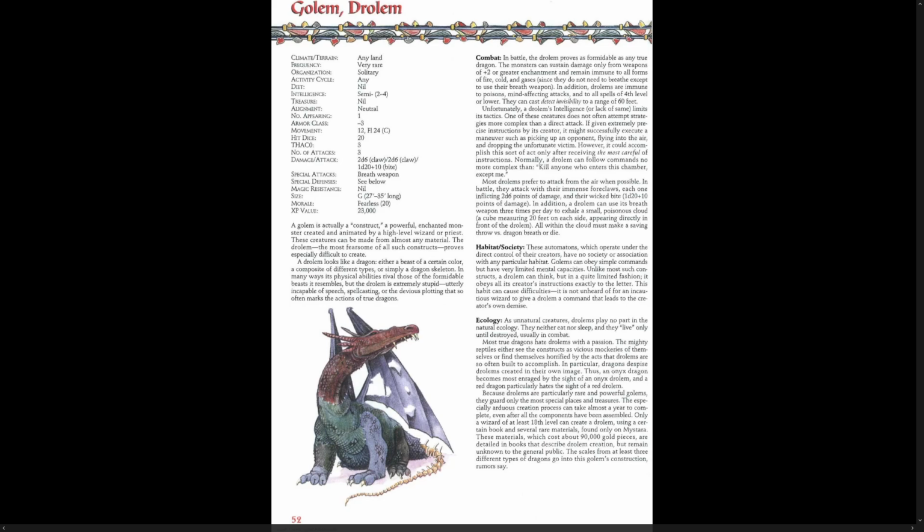Let's move on to page 52. Golem slash Drolem, which is basically kind of a dragon-shaped golem, right? It qualifies for its own page. And you can see, well, it's got a bony tail. It looks like it's made out of bits of dragons, doesn't it? Right? It's got some tattered, torn up wings. The legs are different colors. The body's a different color. The head's a different color, right? And it's a four-legged dragon with two wings, sure.